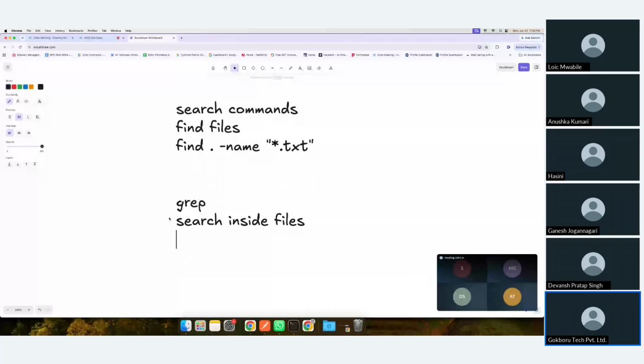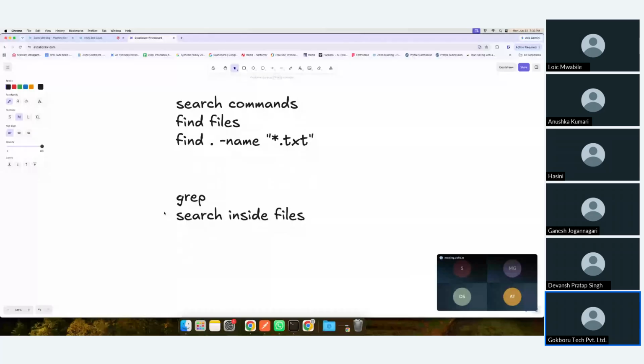You will be writing some code, and then you would be using these commands, right? So maybe when you create a file called linux_notes.txt, you can search with grep, Linux, and notes.txt, and it will give you the output, at which line it is, at which position it is there, right?